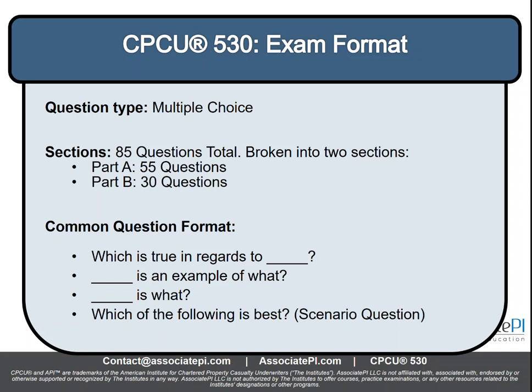These 4 are common question formats that you'll see on the exams. The first one says, which of the following is true in regards to blank? It'll give you some concept or definition there, and you have to pick which of the answer options is true. Blank is an example of what? There again, it's going to be a concept, and you have to choose which of the 4 answer options is an example of the concept. Blank is what? Once again, it'll be something that says a tort is what, and you have to choose the definition. What's the definition of a tort?